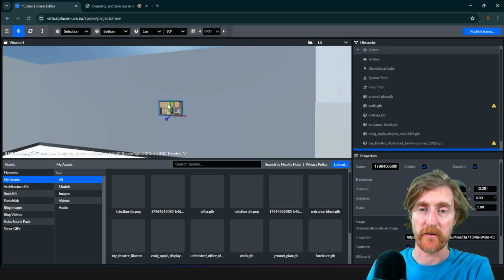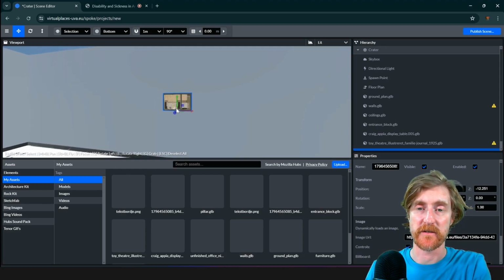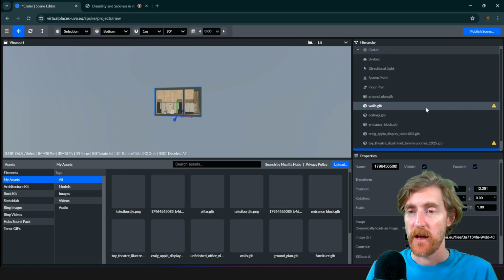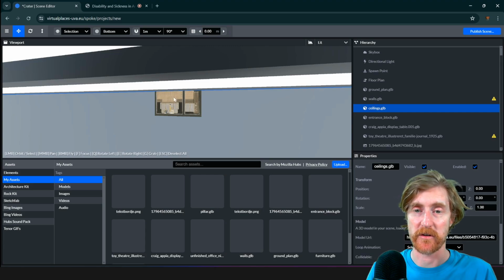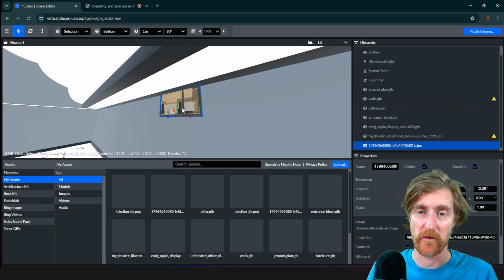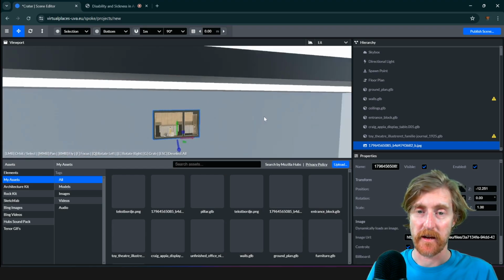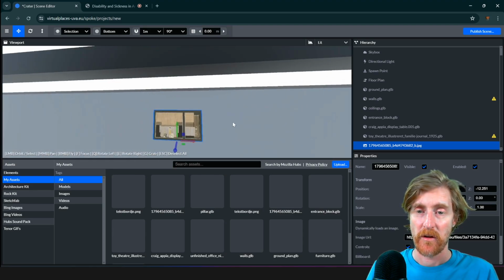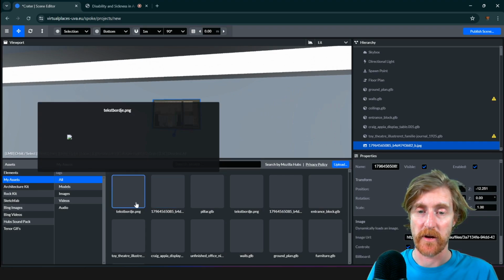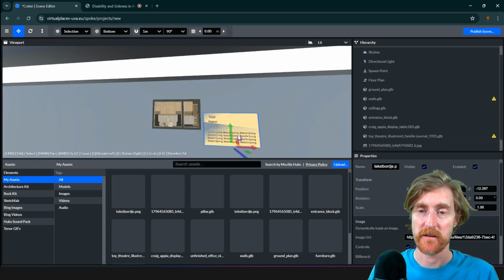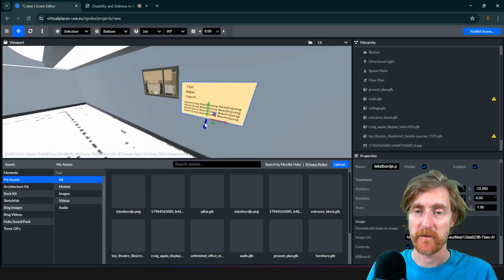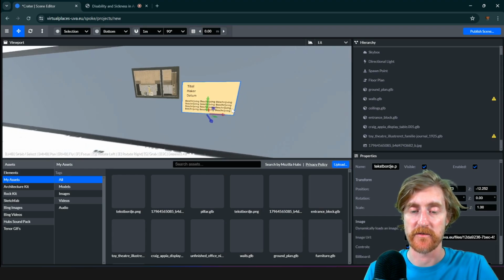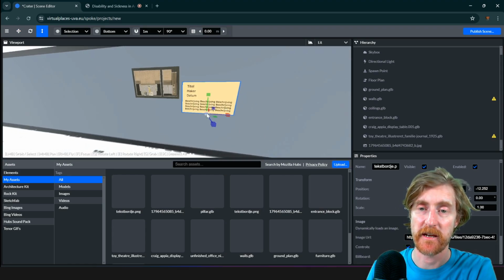Again, when you're working with a piece like this, the F key is important to focus on the object. I'm also now temporarily turning on the ceilings because the ceiling is dim, so the painting will probably look something like this on the wall. And then I can also add the sign that goes next to it. Again, I have to move it a little bit in front of the wall, and then I can decide, with Y, to scale it.